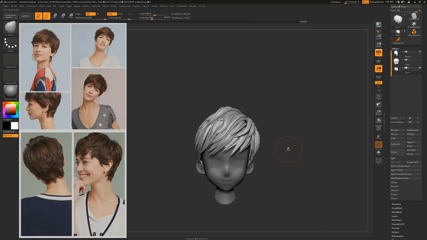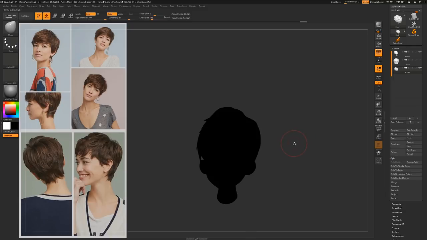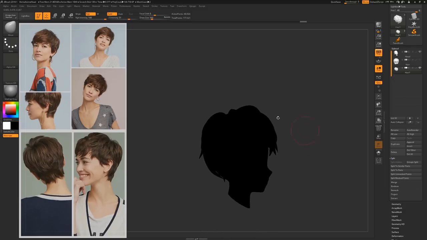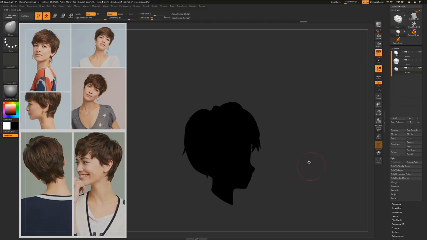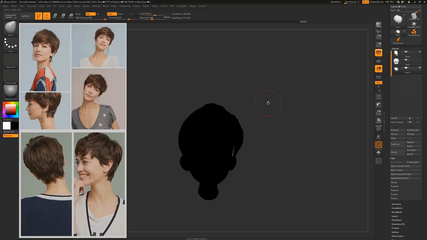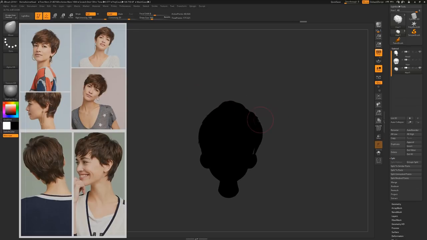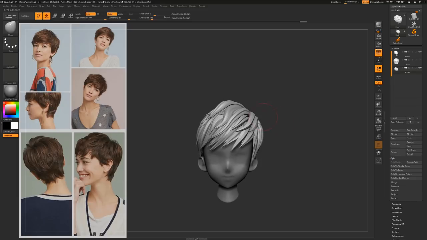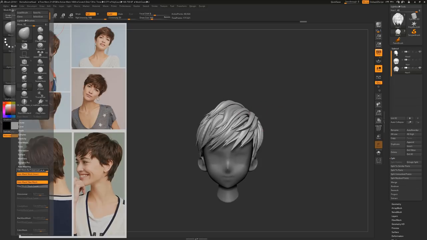Now checking silhouette. It's very easy to do this part. It's just hitting V on your keyboard and it will change your color to black, and you can see just the outline of it. And I already knew that up here at the top it's a little bit too high in one section and I don't quite like that. So I'm gonna hit V again. And in this case I want to change multiple hairs at the same time, so I'm gonna turn my auto masking value to 0.